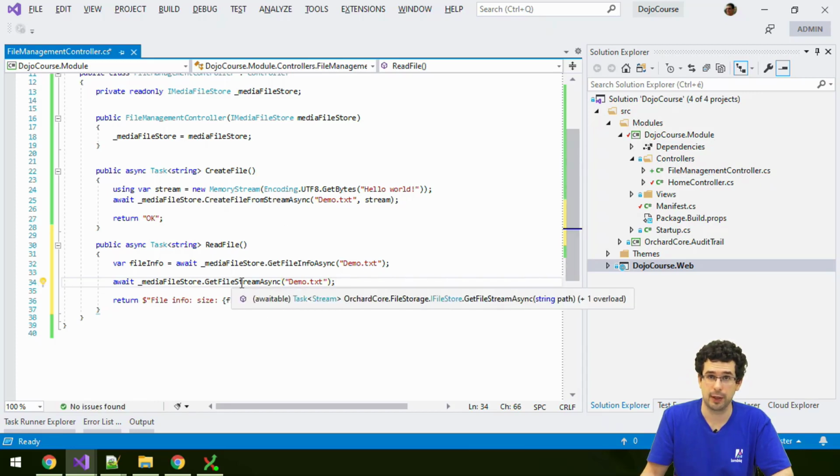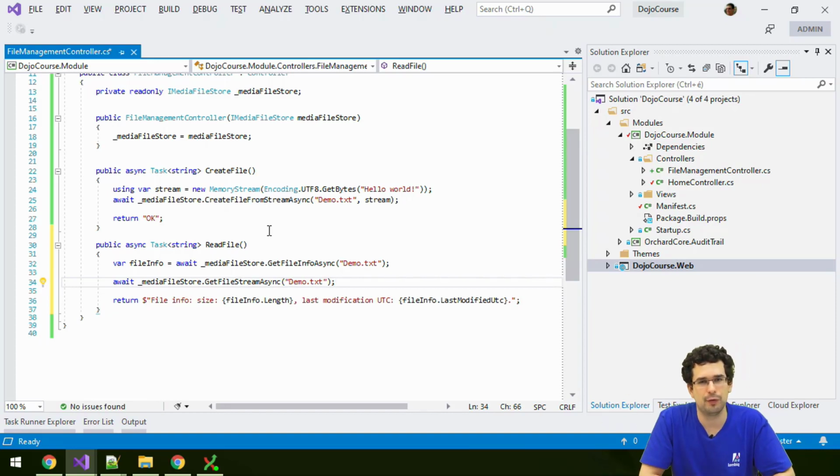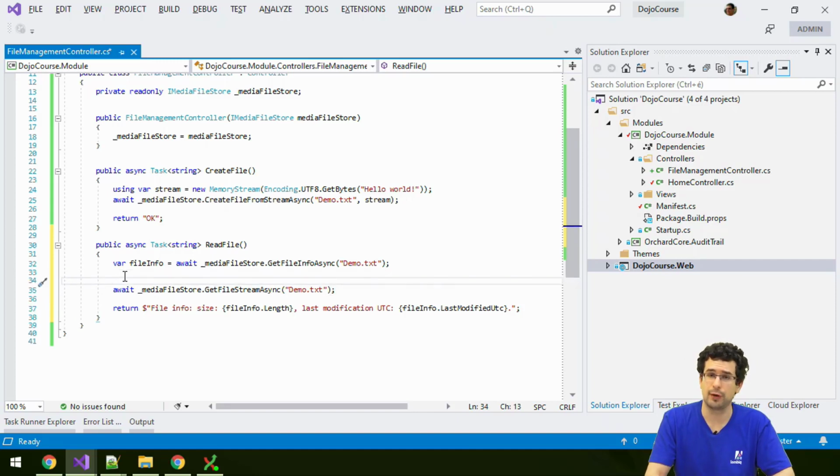This returns a stream. So we now have to do the opposite. We will have to convert a stream into a string, so we can actually display it on the UI. So let's do that. And to convert the stream into a string, we will need a stream reader.